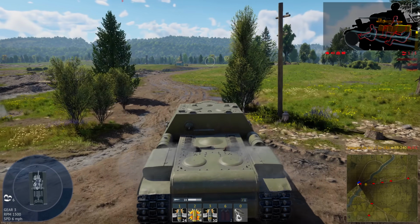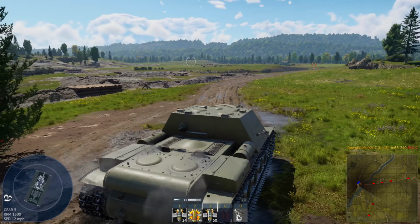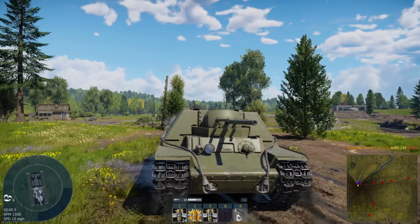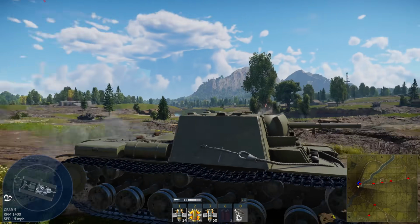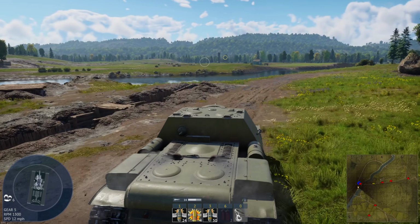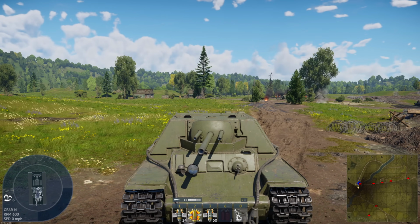I don't particularly think it's going to be a vehicle that I put into my lineups all the time for 4.0. I mean, it'd be in the lineup, right? But I don't feel like it's going to be a vehicle that I take over the KV-1E or a KV-1B if I'm playing in that 4.0 battle rating bracket. But it's going to be pretty fun. I do think the three-barrel design is pretty unique and interesting.